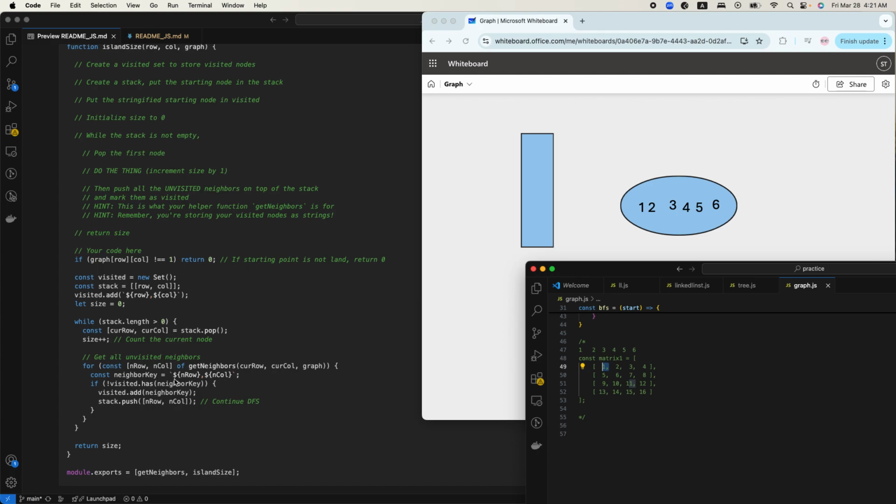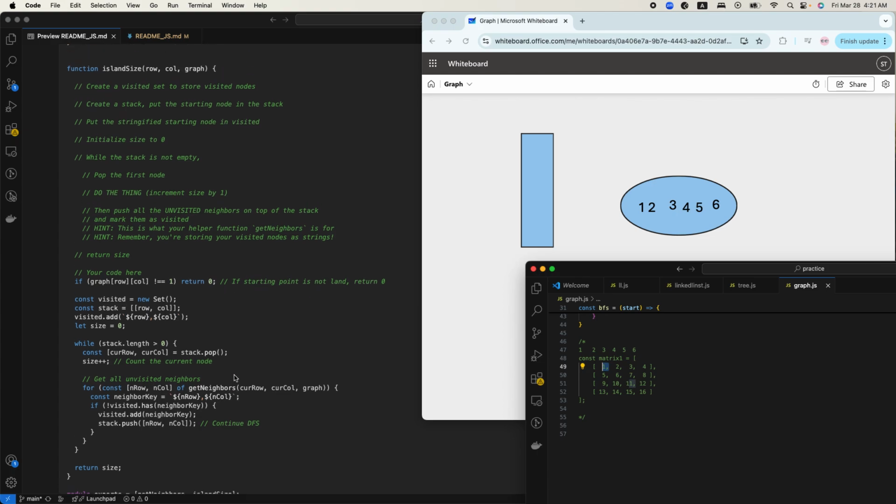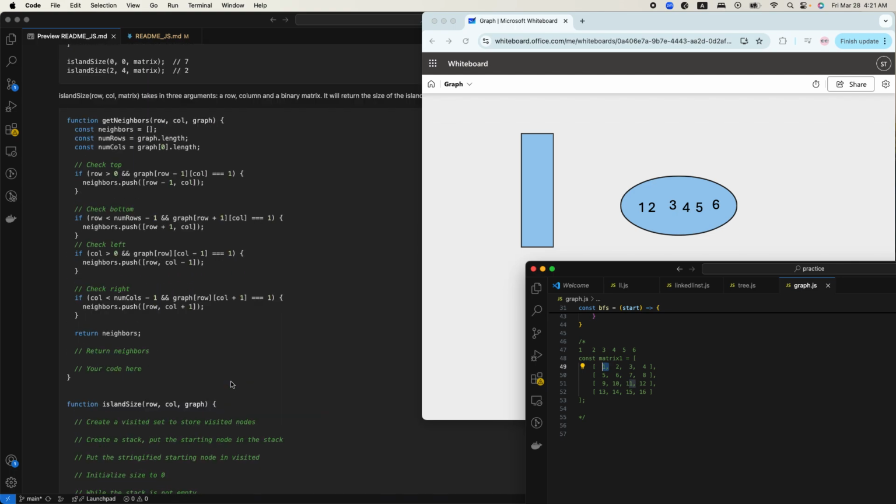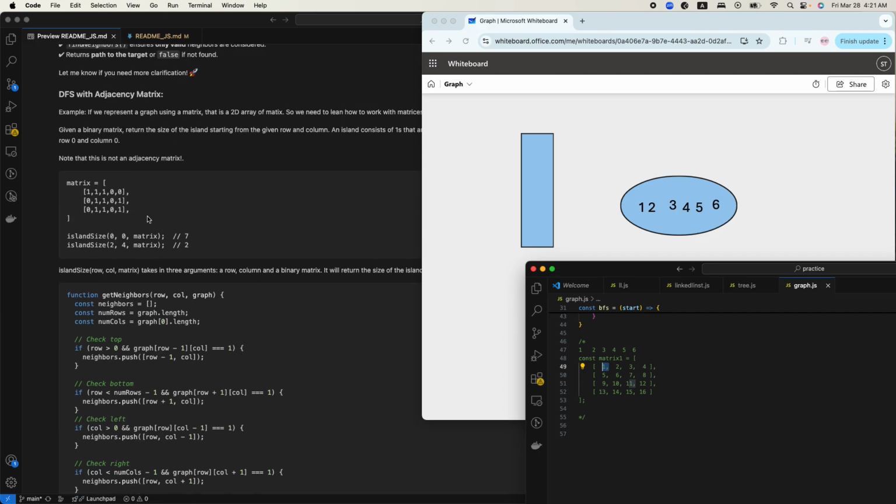Other than that, it is exactly the same process, and the process is already explained with BFS, breadth first search, including how you get the neighbors. You check your matrix and get the neighbors. Here the example is different, so do not focus on this example, because it was specifically asking a question.